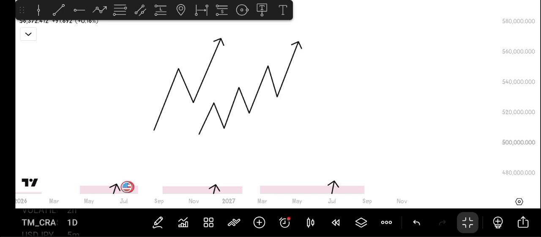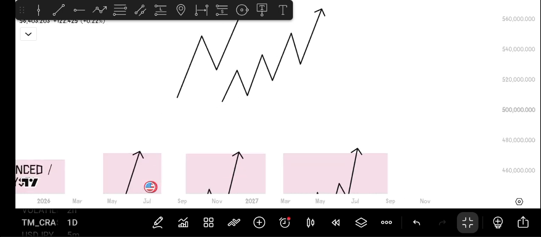Because the lower time frame is having many more candlesticks than the higher time frame. The higher time frame is only showing you that yes, this candlestick is going in this direction, while the lower time frame is showing that yes, price is trending. So a trend on the lower time frame is a straight move on the higher time frame. So I hope you get that.